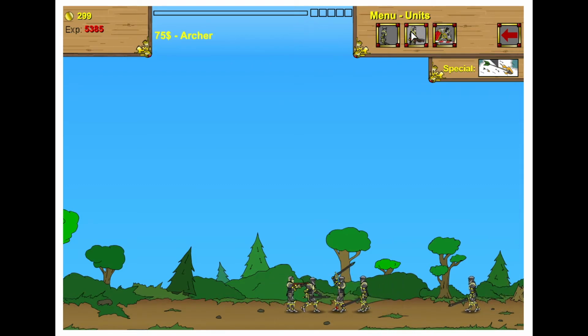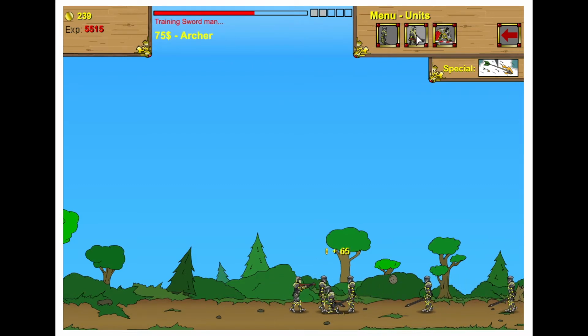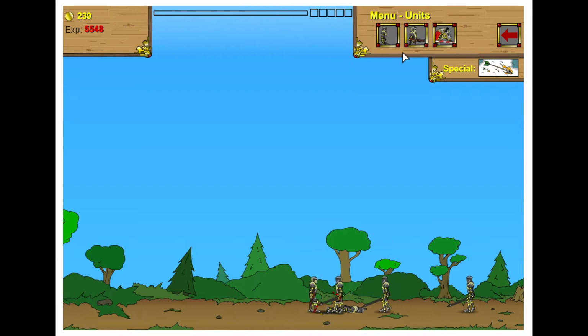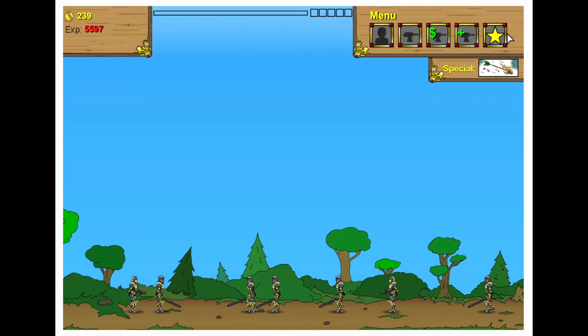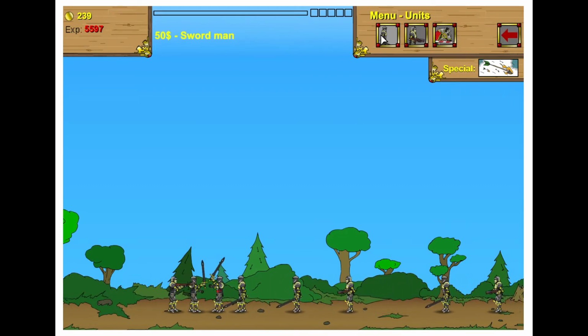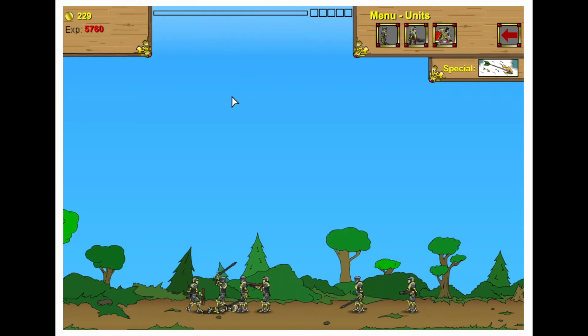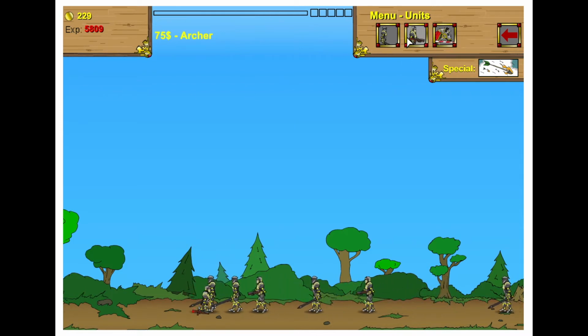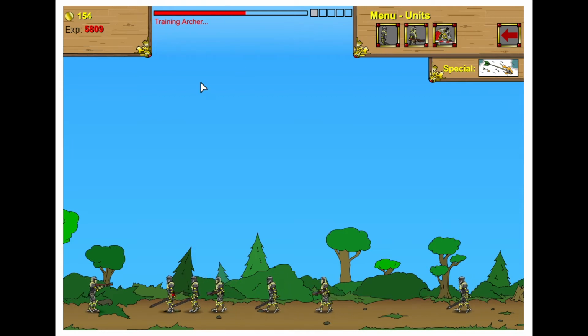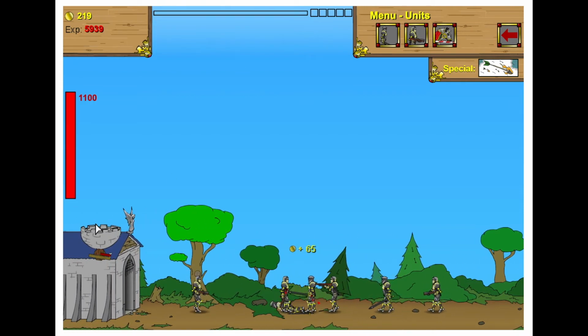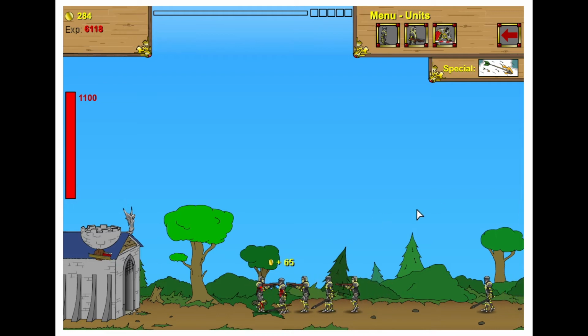Returning to the diegesis, we can see that both sides have clearly evolved to the next age as the military units have advanced in their armor as well as their weaponry. And if we look at the new prices, we can see that the knight is now $500, the archer is $75, and finally the swordsman, the cheapest, is $50. And so this increase of price clearly puts more ramifications onto the capitalistic features of the game. I now need more money to purchase different units.